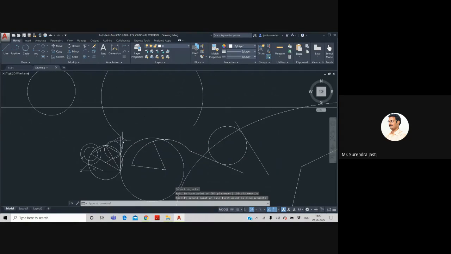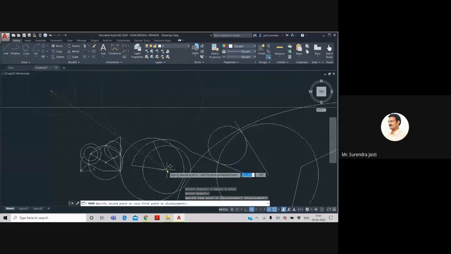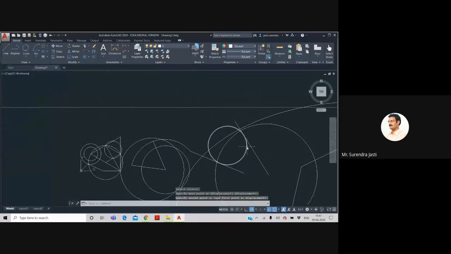I'm repeating this thing: move these two objects. Now if I want the circle center as the reference, see the cursor point, it is at the circle center. I want to place these two objects here. So that is the move option. And next one is copy option.